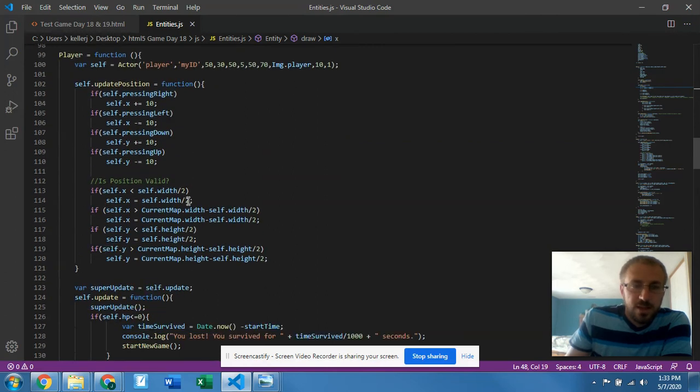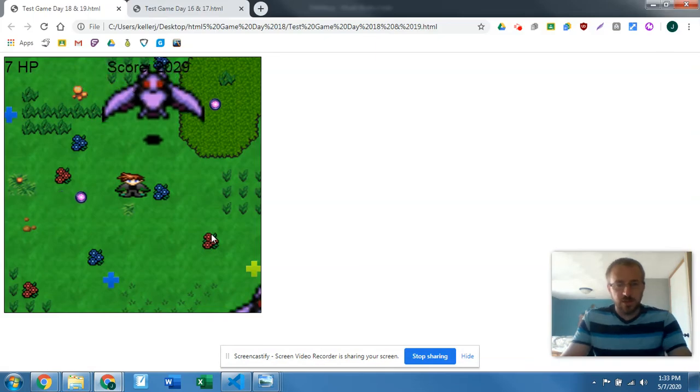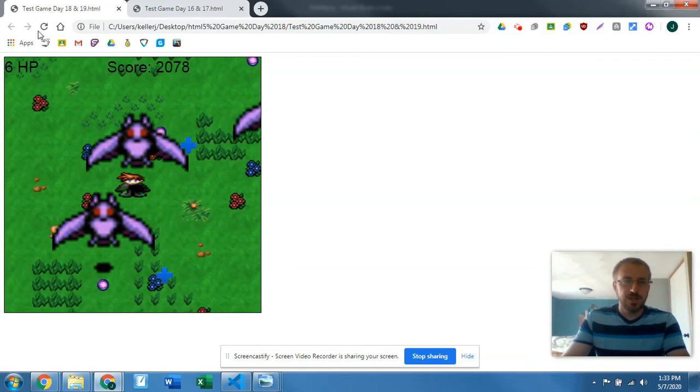Okay. Another thing we did before we get to the collisions, I just saw it here, is before we used the width of the canvas for a lot of these things that I have in here that are called current map dot whatever. And what happened before is in this game, we have giant still.